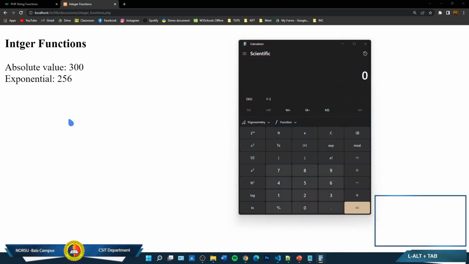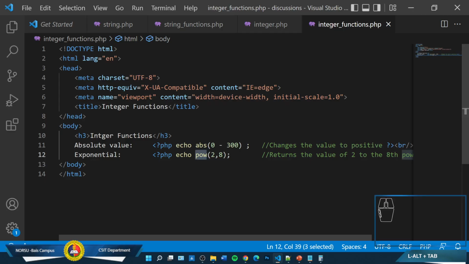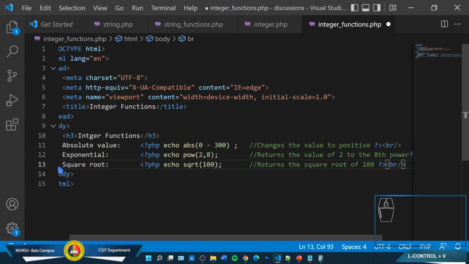And then next, square root. SQRT, meaning the square root, returns the square root value of an integer. PHP is nice because we don't necessarily have to write the entire formula, since these are already given as functions.